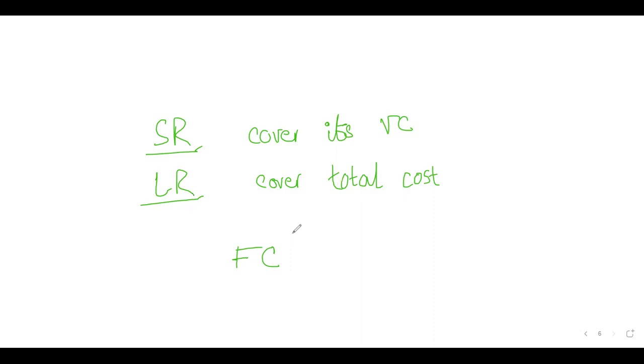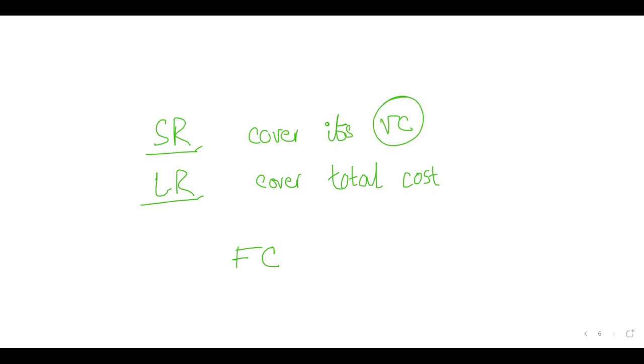In the short run, if you're making a bit of a loss, what is variable cost? The cost that is directly associated with producing a product. So as long as you're covering the cost of production, you are good with it in the short run. However, in the long run, you have to make a profit, and therefore you want to make sure that you're covering your total cost, right?